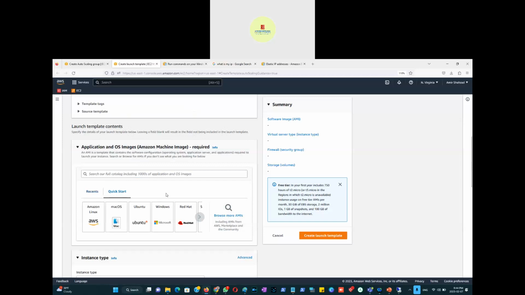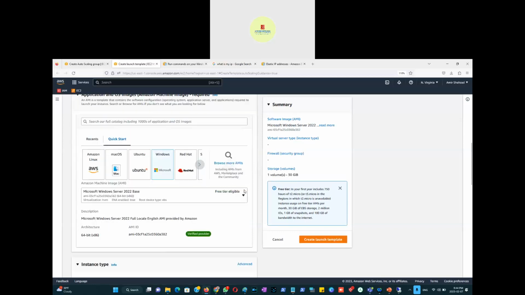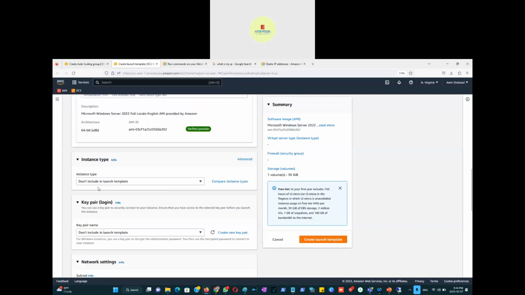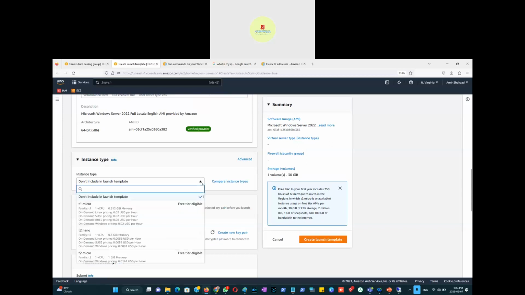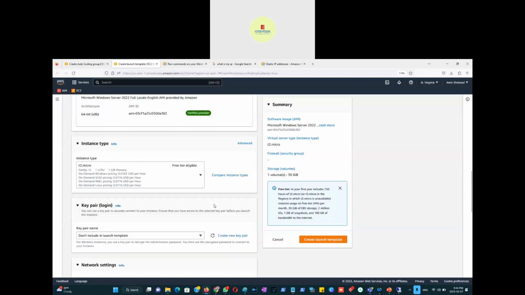So if I go to quick start here, it just shows that, hey, what do you want to include in your template? I say that, okay, go for Windows machine. And obviously, I'll stick to free tier eligible. I could choose any of the Linux machines, and all my copies will be whatever I choose here now. And then it says that in the launch template, what kind of instance do you want? Don't include in launch template, or I could go for exactly T2.micro, which is the free tier eligible. There's T1 micro as well. Anyway, so T2.micro is there.